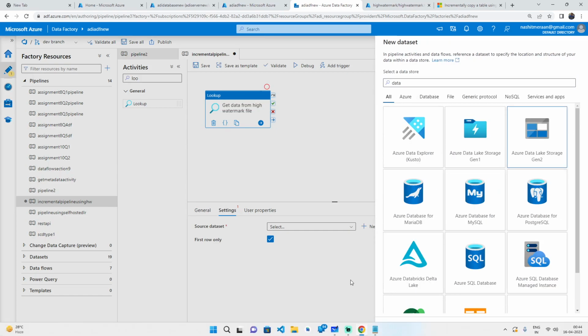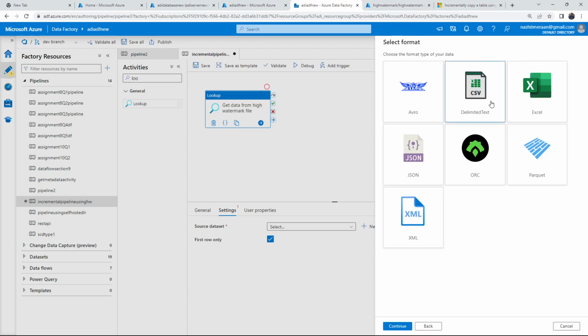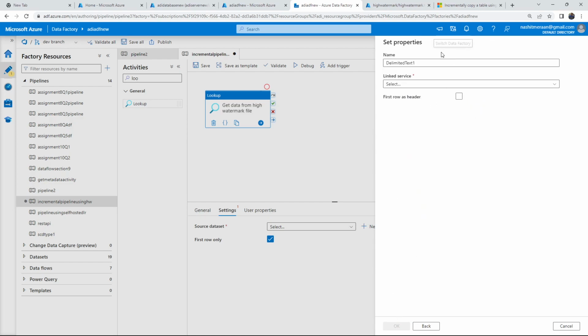Basically, first we need to create one dataset. I'm just creating one dataset, guys. I'm giving csv type, and then I will name it high watermark file dataset.